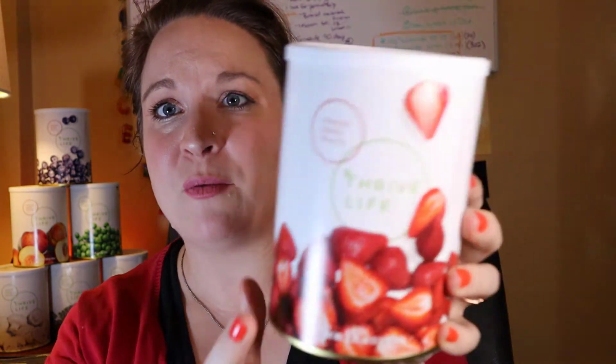The third type of freeze-dried food is single ingredient, so that would be something like this. This is just a can of strawberries. This is a pantry-sized can from Thrive Life, and it is just strawberries. There's nothing else in this but the single ingredient. Now all 3 of these kinds of freeze-dried options are useful, right? I have all 3 of them and I've invested in all 3 of them.